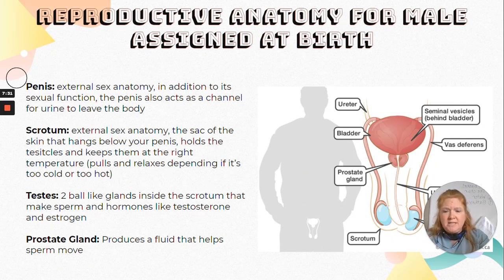So the testes or testicles, they kind of look like balls, and that's kind of what they're called, the balls, but they're inside the scrotum, and they do produce sperm and hormones like testosterone, which is the major hormone, but also estrogen. The prostate gland produces a fluid that helps sperm move. This is checked by the doctor in males as they get older, because prostate cancer is fairly common, and there are issues that can be picked up. It's tested by inserting a finger into the rectum, and usually we'll have to turn and cough in order to check that it is not enlarged.